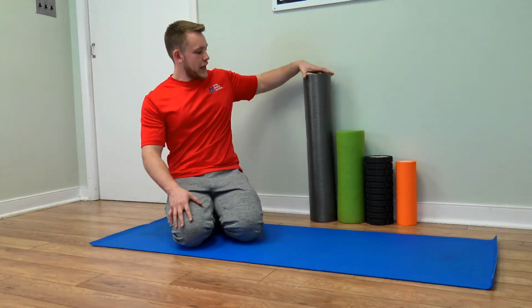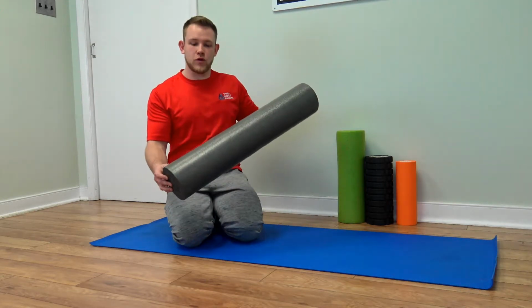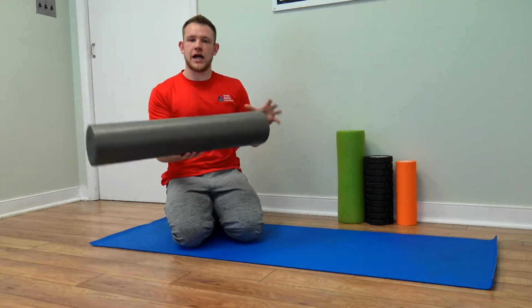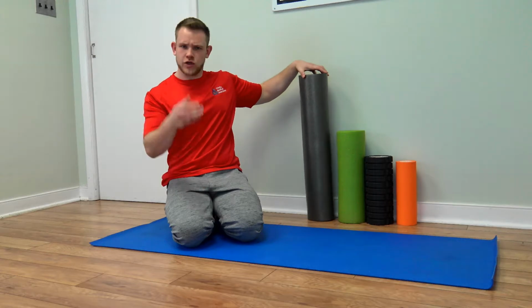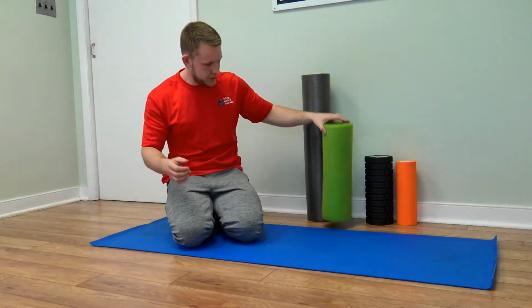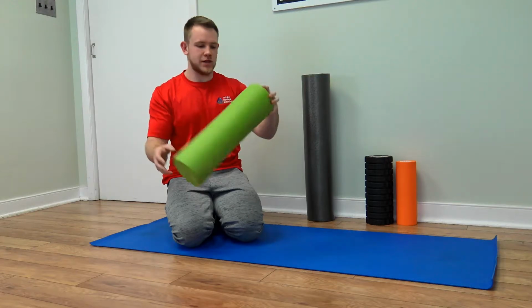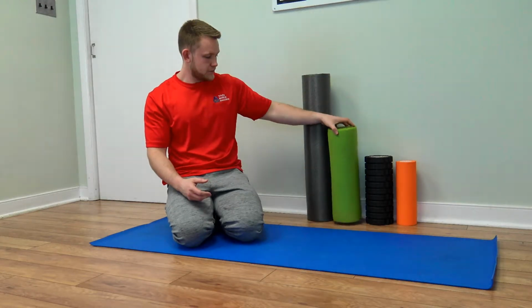So I'll show you, we have this large gray foam roller, which is just dense foam. These tend to give out over time. They'll start to develop a little bit of a dip, as you might be able to see with this one. It's got a little bit of a curve. It's not as round anymore. Still works just the same.